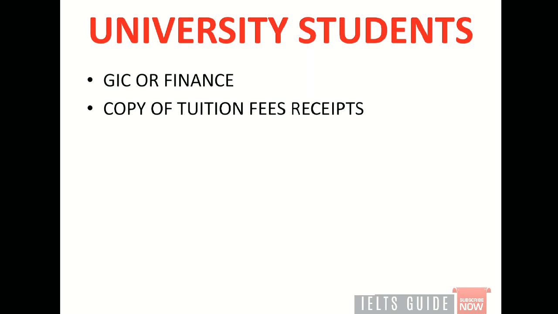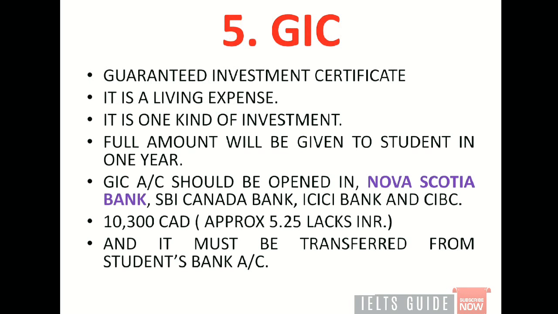So this is the best thing in the visa filing. SDS is the best if you are going to a college, and for university, the other route is the best for university students. Okay, so let's move to the next point, which is GIC. You have heard the word GIC many times. So what is GIC? Guaranteed Investment Certificate is the full form of GIC.